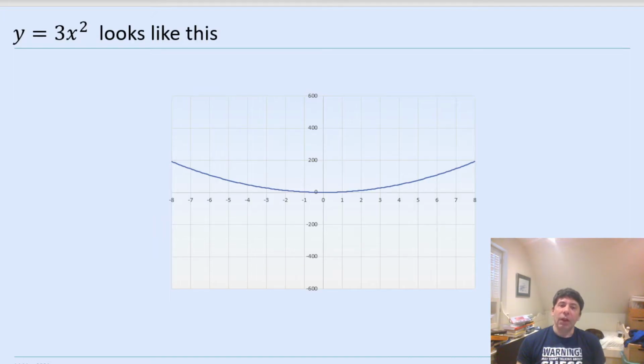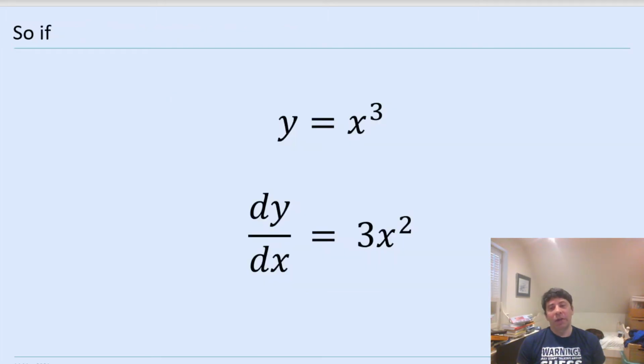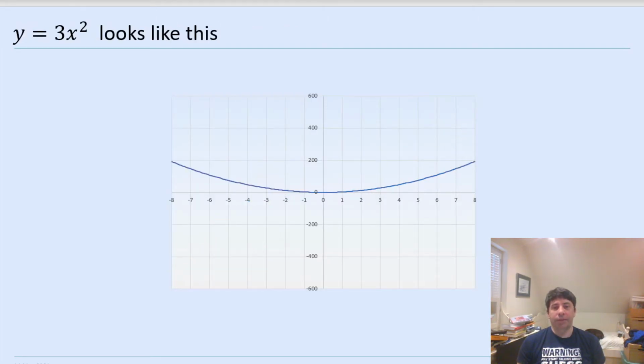Okay, this is what it looks like. This is an even function, which means that if you put in minus 5, you get the same answer as if you put in 5. And it's quite an interesting fact. We've differentiated an odd function. This is an odd function, so if you put in minus 5, you get the negative of what you get if you put in 5. What's fascinating is when you differentiate an odd function, you get an even function. And when you differentiate an even function, you get an odd function. That's one of the things we'll see in calculus.